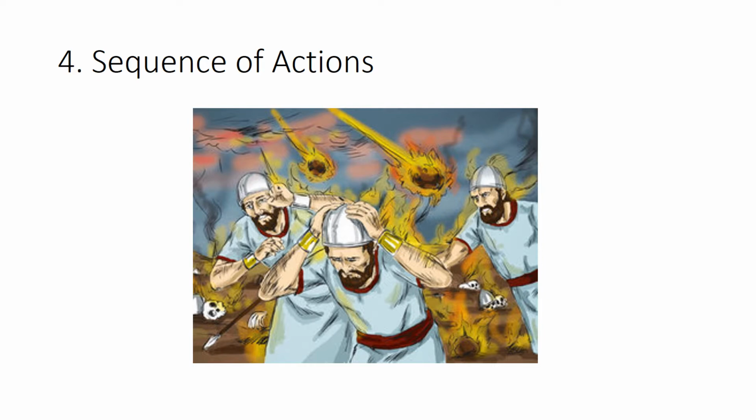The fourth kind of level of repetition that Alter talks about is a sequence of actions. And Alter explains that quite often these sequence of actions are grouped into threes, which usually culminates at either a reversal or climax in the third time. Alter says that this style is the one that's most closely tied to folklore. An example of this is when the three captains approach Elijah at the beginning of 2 Kings. The first two have a fiery end, but the third pleads for mercy and is spared.